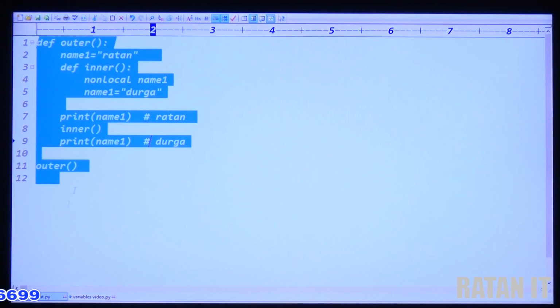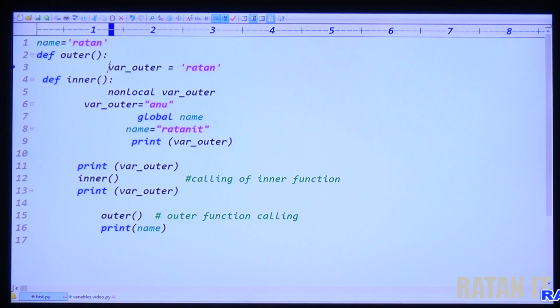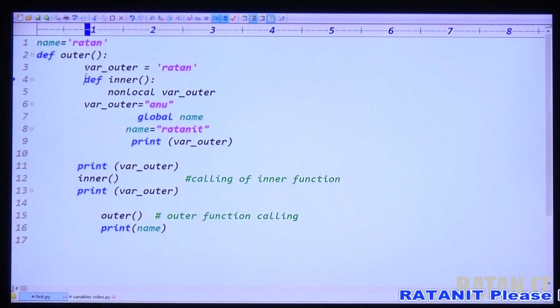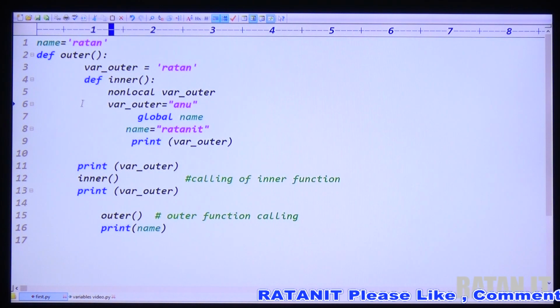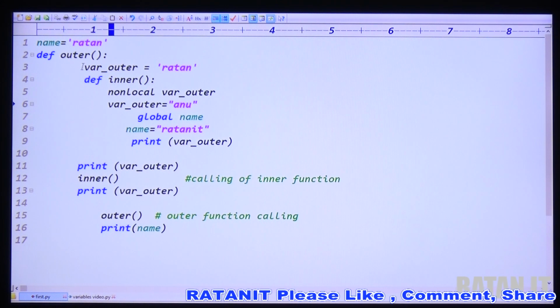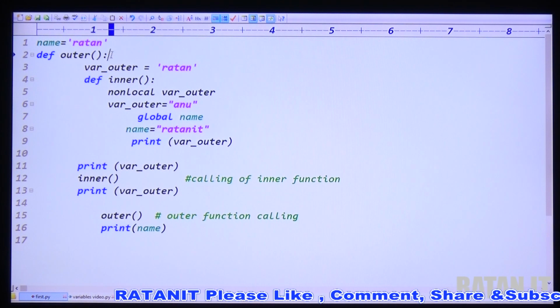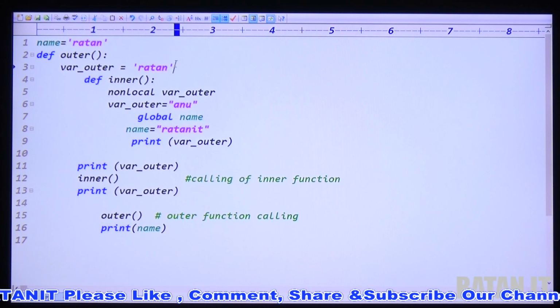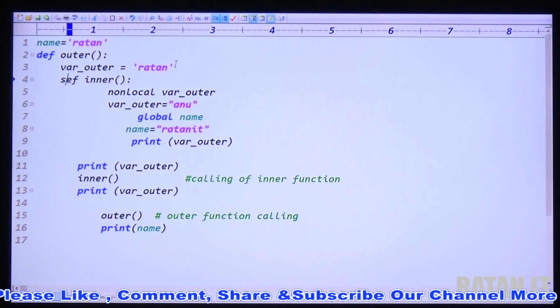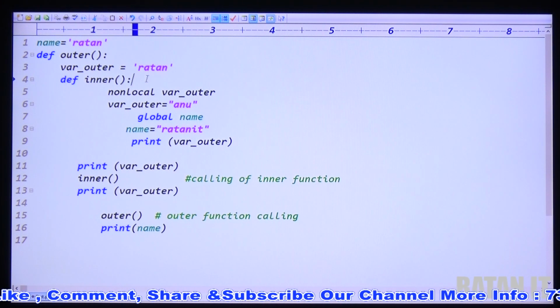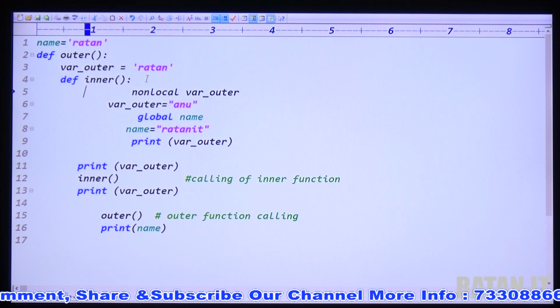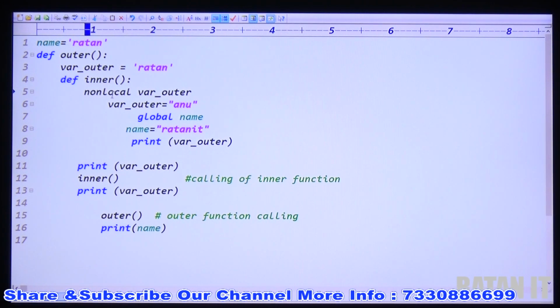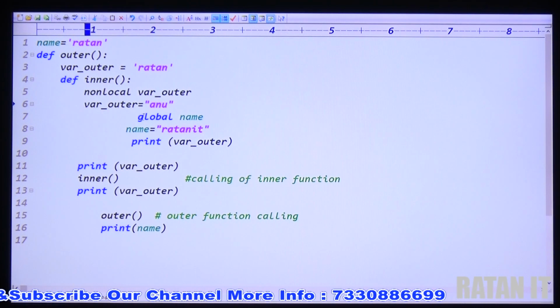In first.py, without wasting time, I just copy-paste that example. That's it. See here, this is the inner and outer function, right? Inside the outer function, the inner function is there. So inside the inner function, to represent the nonlocal variable, you have to go with which keyword here? The nonlocal keyword, right? This is my outer function variable. Here I am declaring the inner function. Def inner function. Inside the inner function, I want to represent the outer function variable, then you can go with the nonlocal keyword, changing the value.